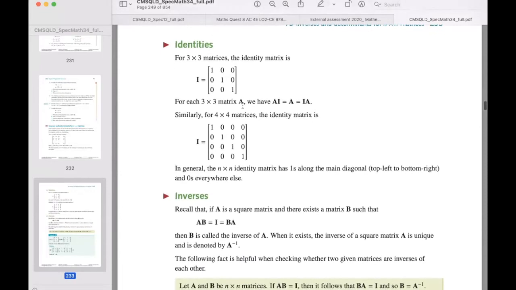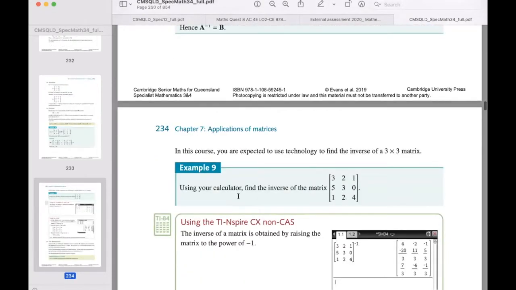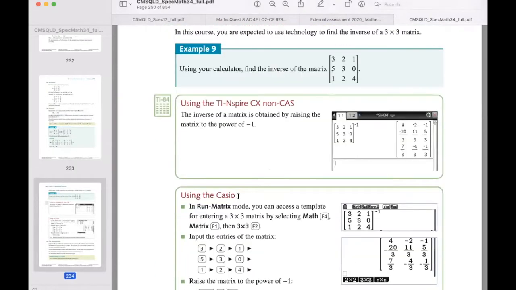We spoke about this idea in year 11 where I said, for my identity matrix, no matter how big it is, I can always put ones on my leading diagonals and the rest become zeros. A good thing to mention, my identity matrix is a square matrix, an n by n matrix. In other words, my rows match my columns and it forms a nice little square shape. In terms of the actual questions for this, it's going to be looking at the calculator skills. So let's just look at example 9 and example 10 first.